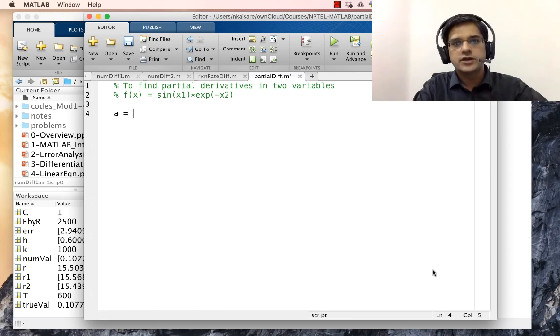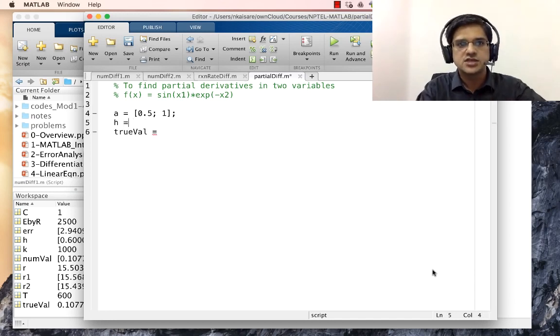Okay, so our a, the value of x at which we want to find dou f by dou x. So we want to find dou f by dou x at x equal to a. A is going to be a vector. Let's say we wanted to find this at 0.5 and 1. So our a is 0.5 and 1. Our true val or our h step size should also be a two value vector, 1e minus 6 and 1e minus 6 as well.